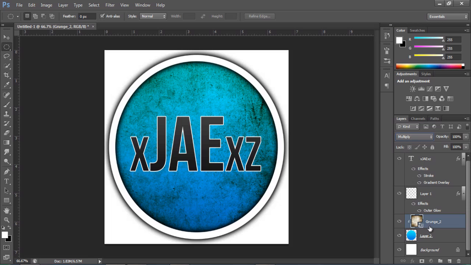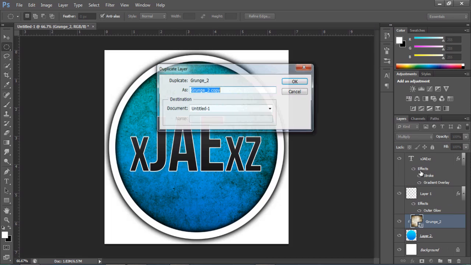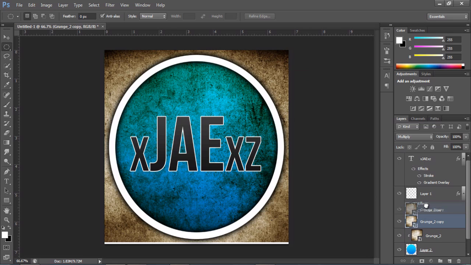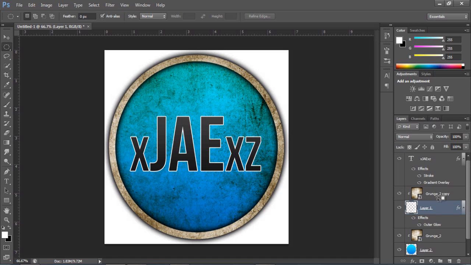Alright, and then I'm gonna duplicate this layer just to do it again. So right click and go to duplicate layer right at the top. Click OK, or you can press Ctrl J if you want to use the shortcut keys. And then I'm gonna drag this up here. And then we're gonna do the same again. Hold down Alt in the middle, and there we go. Yeah, like a boss.